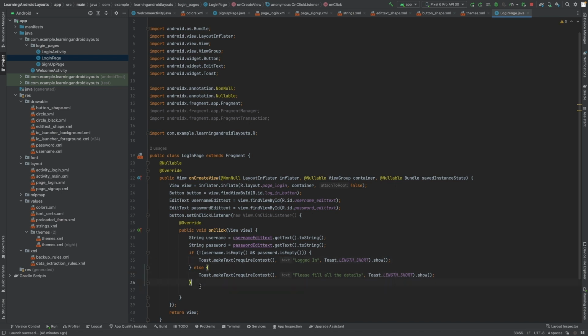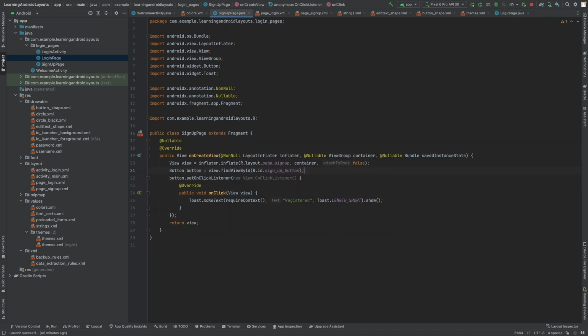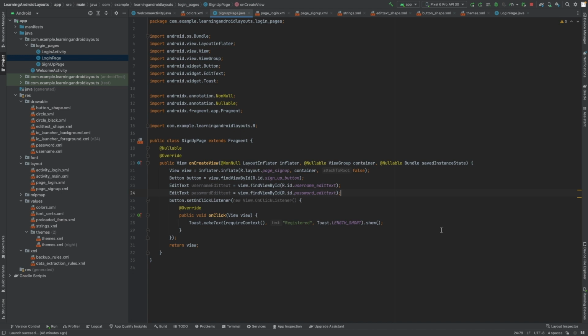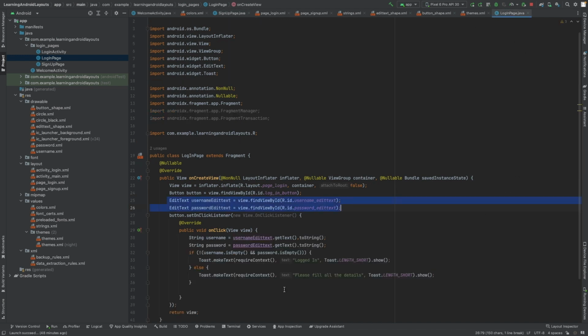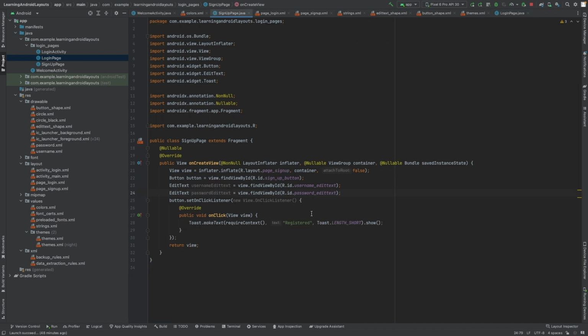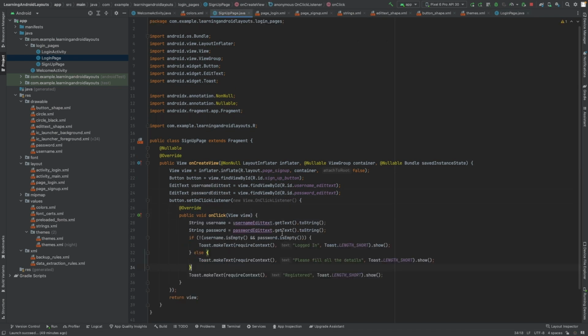Okay, and the same code we can have in the sign up page. We add the same edit text and all, and that's why this code also we can have the same one there. Just that toast one will be different, so we will change this here.